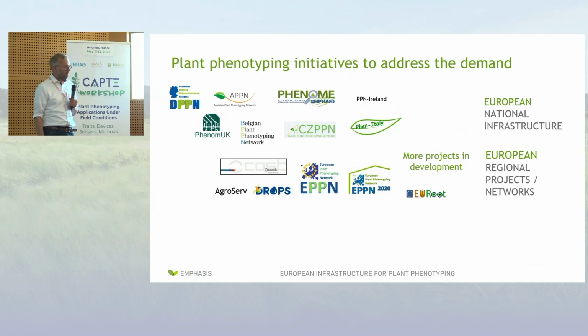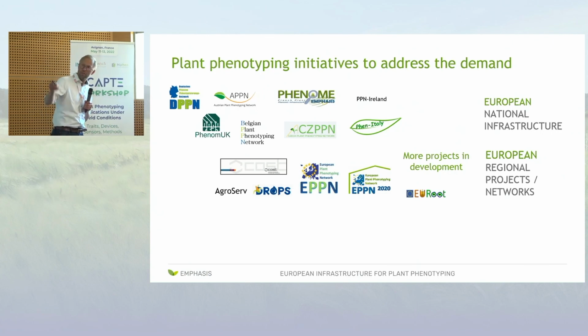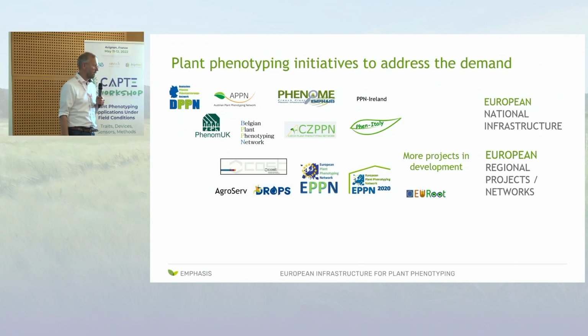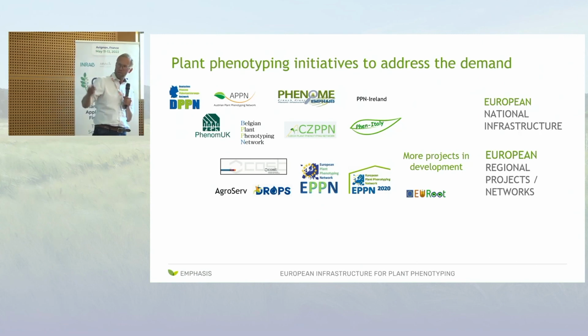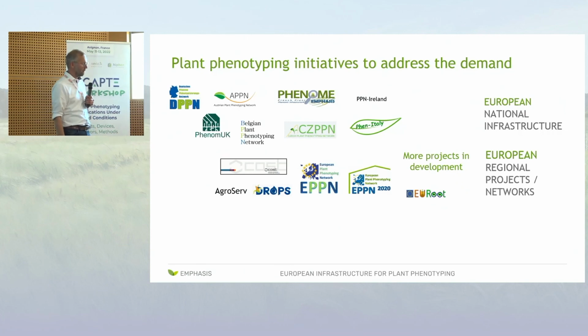It came from a background where a lot of national infrastructures were developed. In Germany, one of the early ones was the DPPN. At the same time, slightly earlier, in Australia, there was the Australian Plant Phenotyping Network. Not much of Europe actually there, but okay. Then there was Phenome in France, and Ireland. You had a talk today about NPEC in the Netherlands, not on this list yet. It will open in September at the IPPN conference.